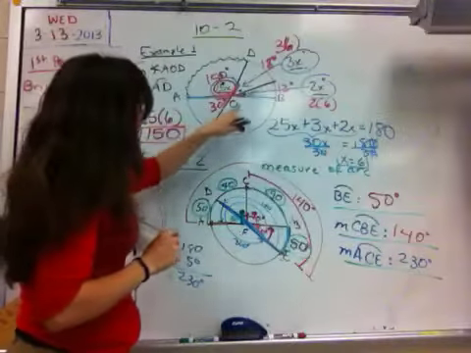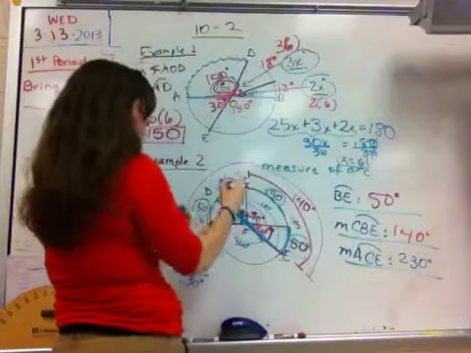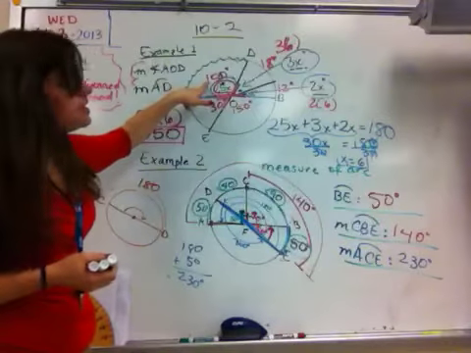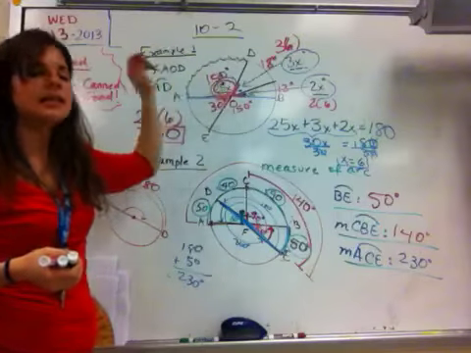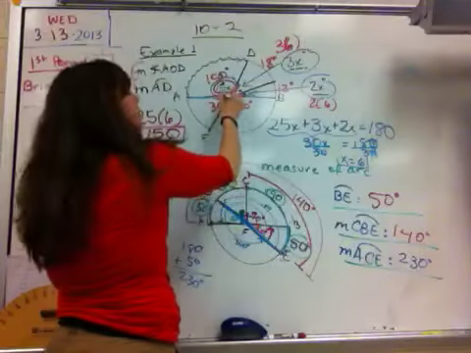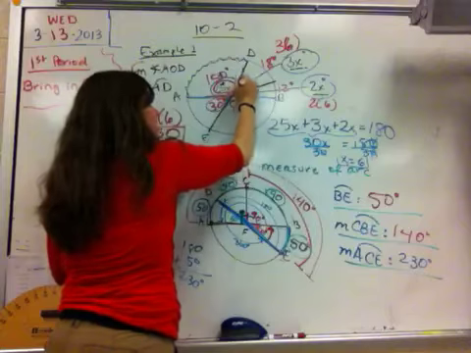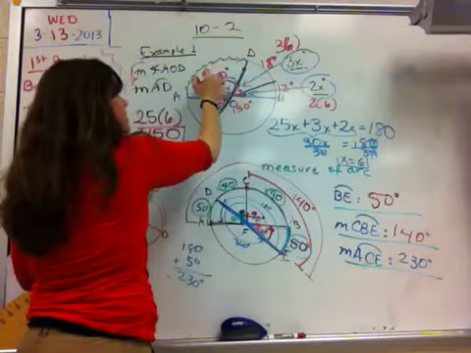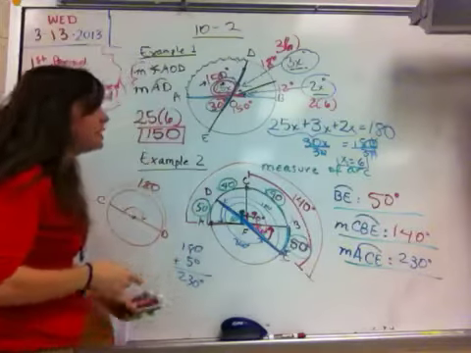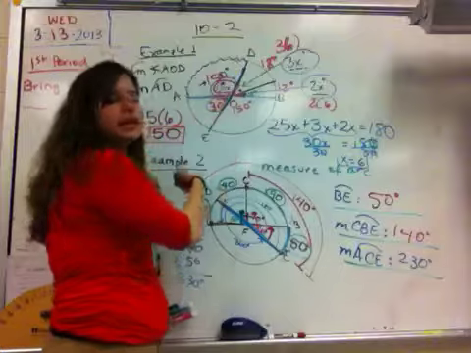Could we easily find EOB down here? What's its vertical angle? 150. You could find a lot of different things once you get one piece. It's really easy a lot of times to fill in the rest. How could we also find this 30 right here? Did you see this 180, this straight line coming in right there? Okay, if you know this one's 150, then this small piece down below has got to be 30 to make out what's your total? 180.